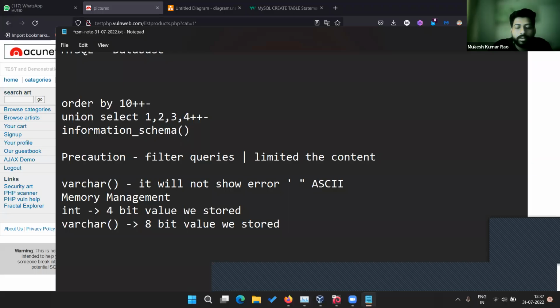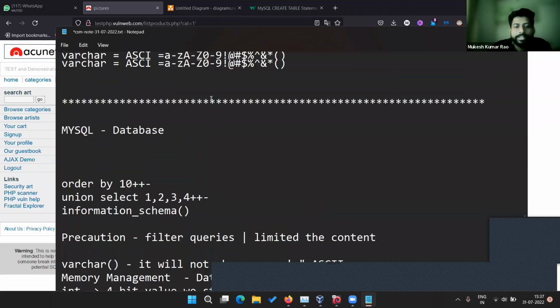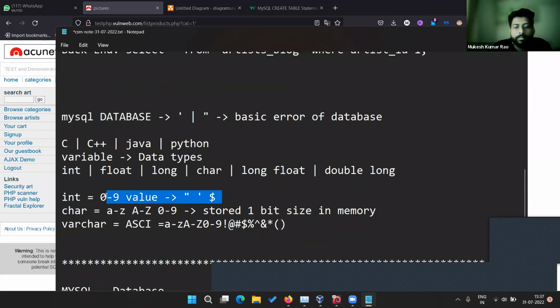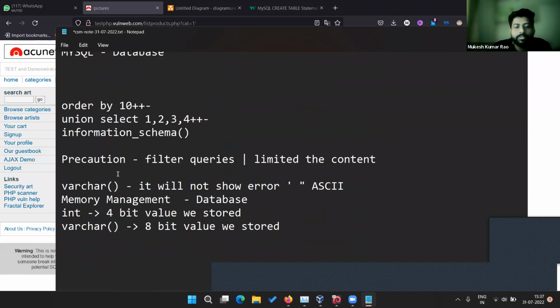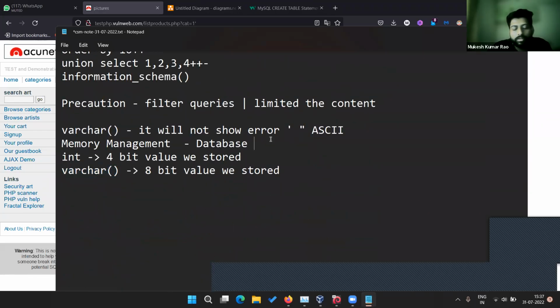When we become a database engineer, they always use integer. They cannot resolve this kind of error by replacing integer with varchar. They have to use another approach to verify this.